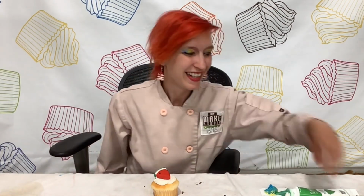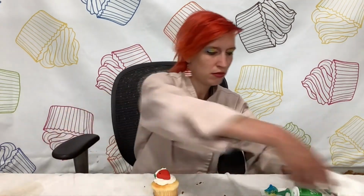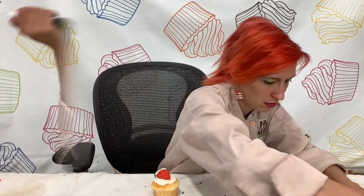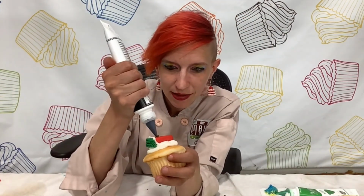If you were like, no, I'm not doing that, you can put the round tip back on your black icing. So go ahead and put it on there, squeeze out the white. It won't take very long because black color is so overpowering. So do that. And then just pipe like we did with our ladybugs.